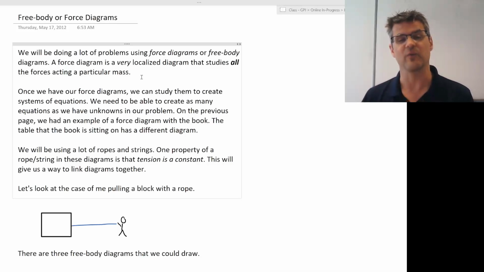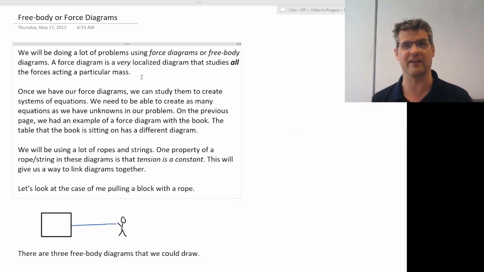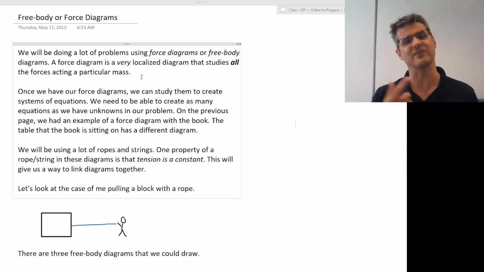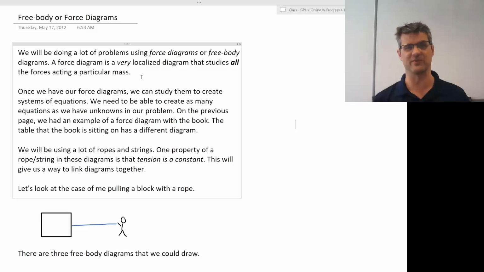just like we did with the projectile motion problems, right? We had a horizontal problem and we had a vertical problem, and they were linked through the time. So we could figure out what was going on in each of these diagrams, and we could relate parameters like range and height through the time the projectile was in the air, for example, or how long it took for the projectile to get to a certain part of its trajectory. And the same is going to be true here. It turns out we can have different components of forces, and these different components of forces are going to contribute differently to different parts of the diagram. So then we get systems of equations that can be solved.